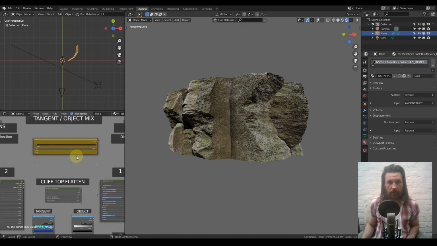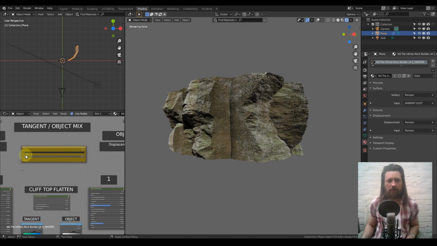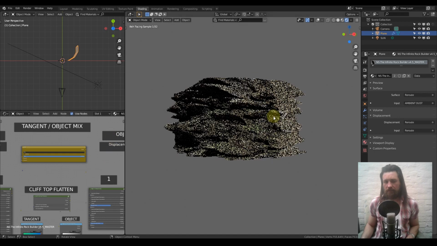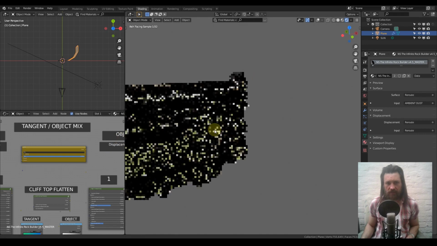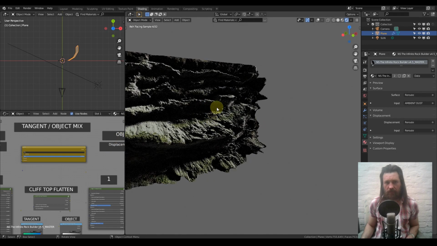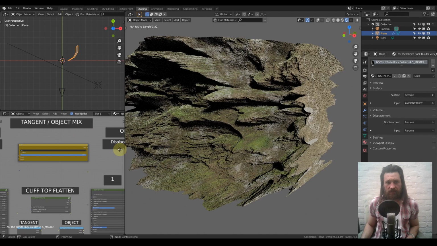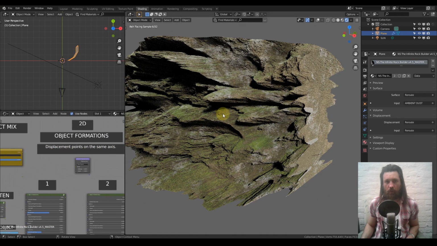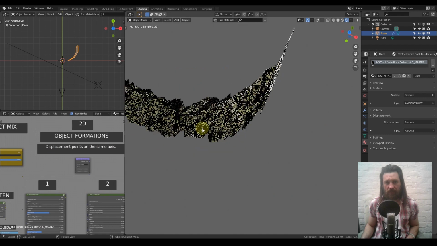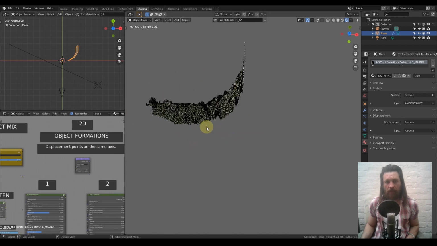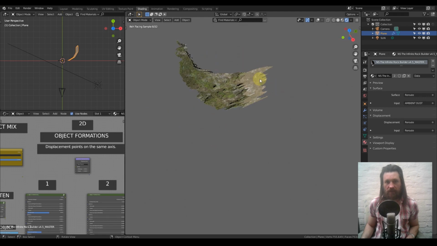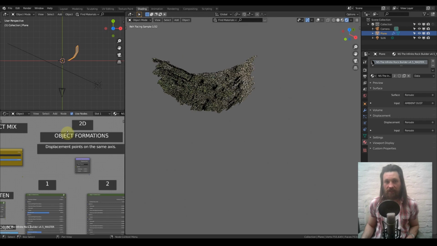And then using this slider here, tangent object mix, if we go over to object, what I was mentioning will be more clear when I say that it points the same way, because that's pointing in the normal direction. The object from the front is fine, but as you start to go around the side, because it's now a 3D object, like it says, displacement points on the same axis, so all of it is going to point this way. As you can see from above, the axis doesn't change. It's always going to point here, everything here. So there would be a lot of detail, but it's just completely stretched along and flattened along that bit.